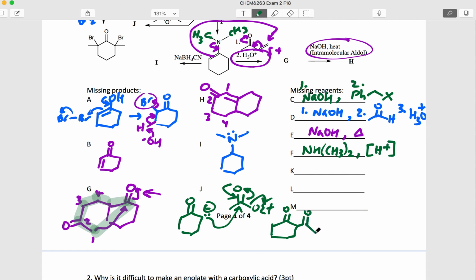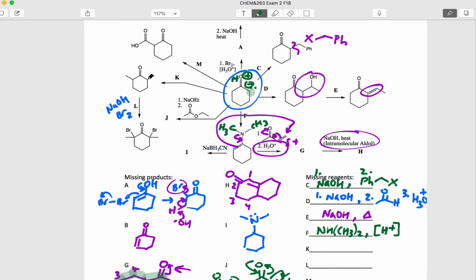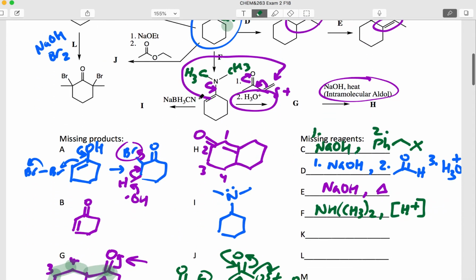I know you know this stuff, but I know it's difficult on a test to not feel nervous and make mistakes. Okay, for K, it's again very important that you have the methyl groups on different sides. So for the first methyl group, you just need any kind of base, NaOH or LDA. Then you methylate with CH3Br or iodide. Then the third one, you need to definitely use LDA, and the fourth one, you use CH3Br.